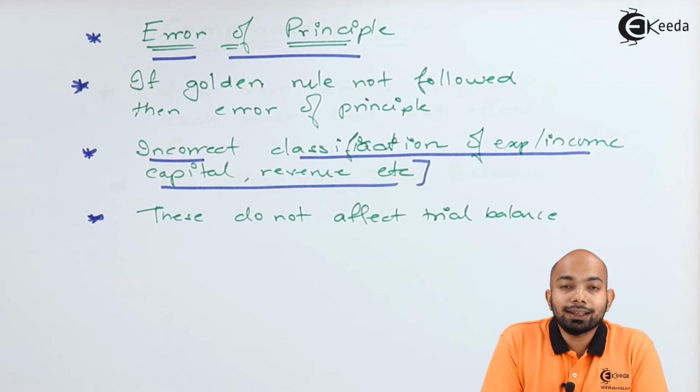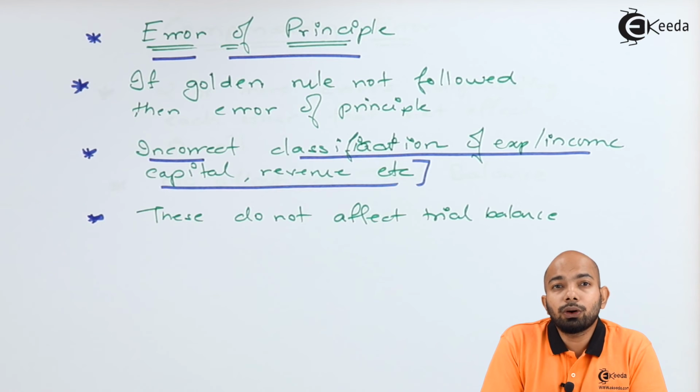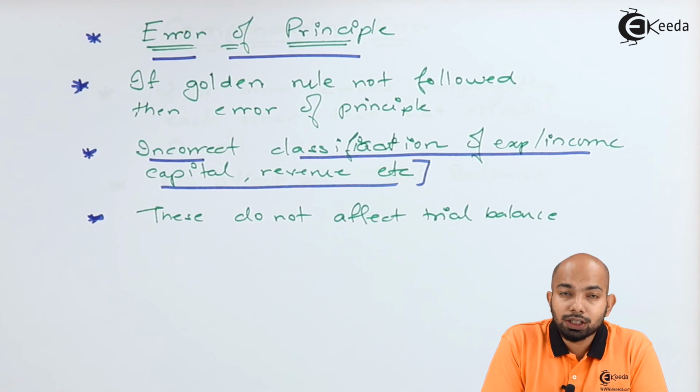Supposing there is an incorrect classification of revenues, income, capital or expenses. If the expenses have been termed as incomes and the incomes have been termed as expenses, or if the capital account has been mentioned as a revenue account and has been credited and debited accordingly, in such cases, you are encountering an error of principle. All these things need to be understood in a specific way and the wrong account has to be rectified with the correct journal entry.